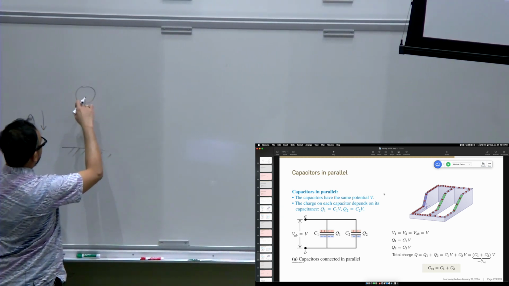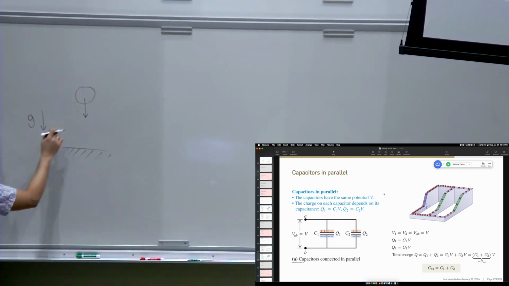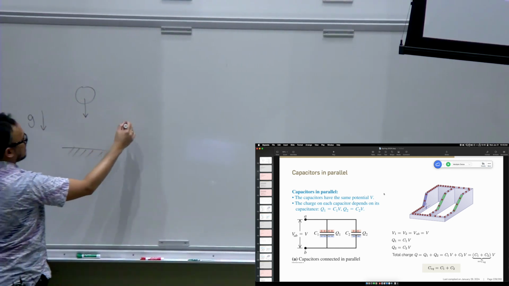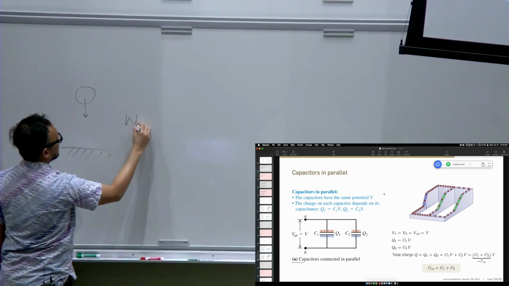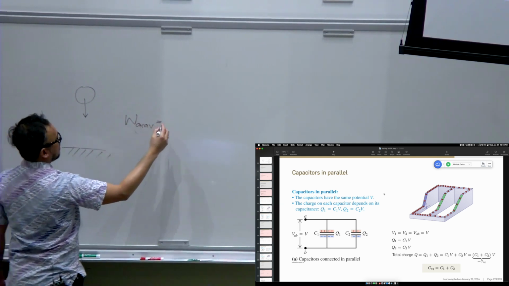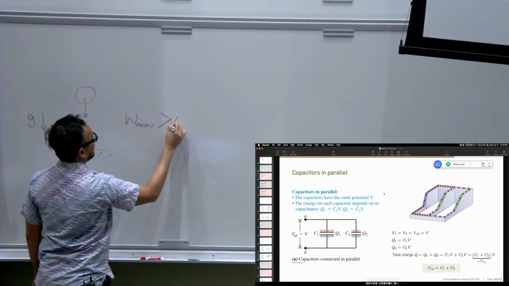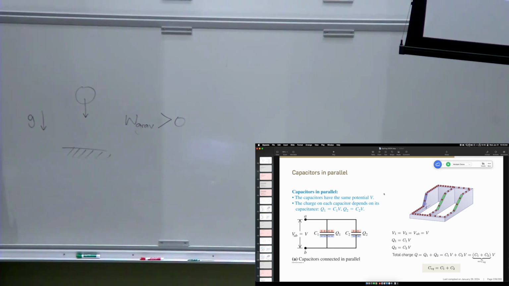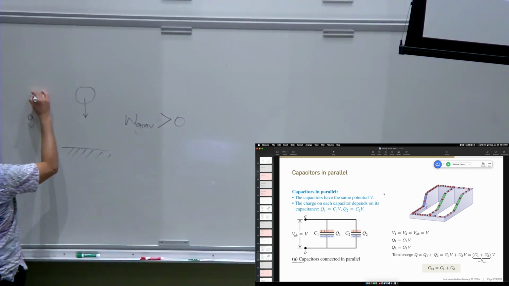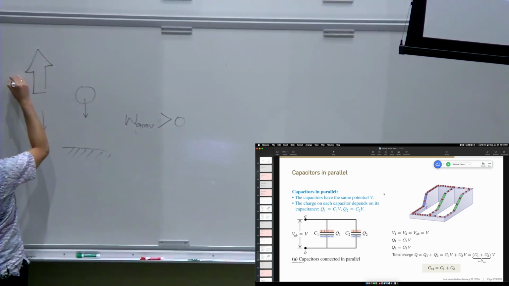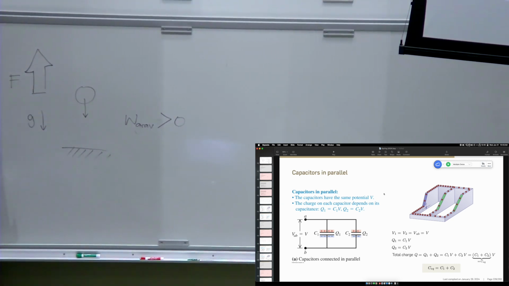So the work done by the gravity is aligned with the displacement. So the work done by the gravity is positive. Okay. And then there is another case where I actually lift the spray. So from this height to this height, there is a much larger force, F, I don't know, 112.